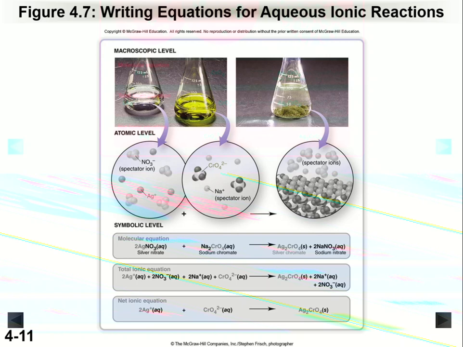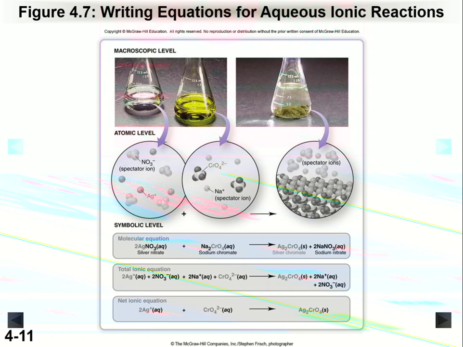is the red material. So then the question is, what happens to the nitrate ions and the sodium ions that were present in the precursor solutions? Well, they really don't do anything. They're still in the solution. So if you look on the right-hand side, you've got the red solid at the bottom. Up above is a liquid, and that liquid has sodium and nitrate ions floating around. They're what we call spectator ions. They don't participate in the reaction.